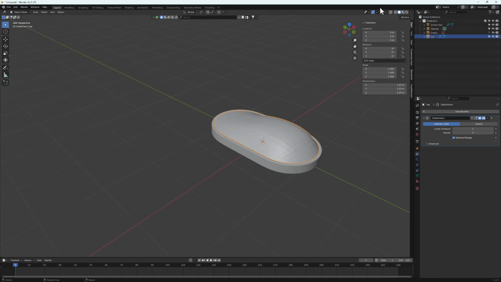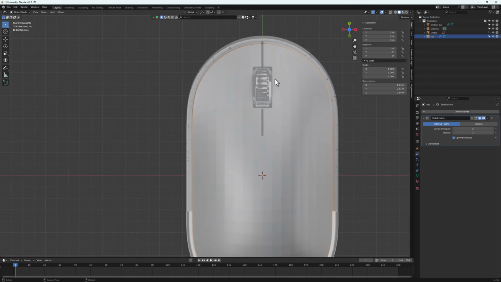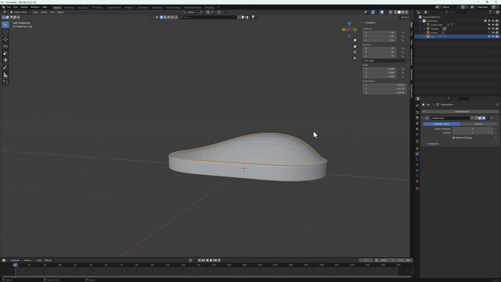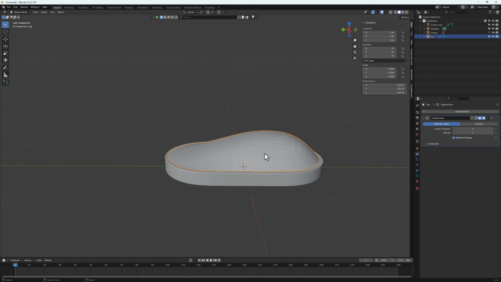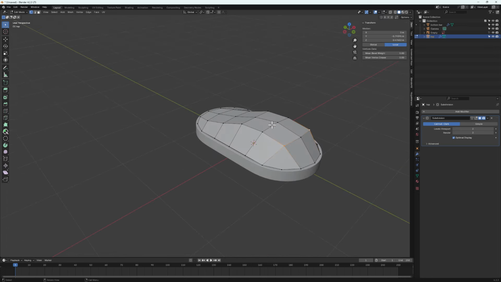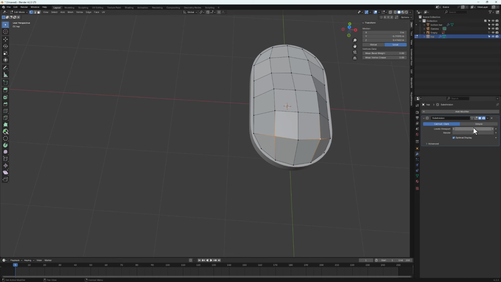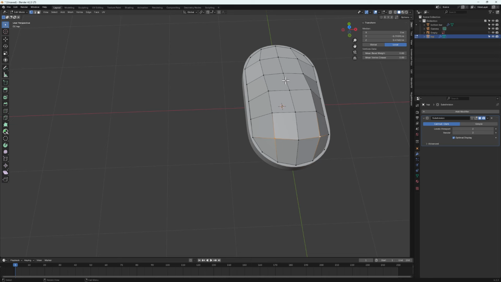So next, if we go to our top view once again, let's see how we can create this shape here, this cutout, and then the shape, and then the mouse wheel inside. So to create that shape, first we are going to need extra geometry. This geometry won't be enough to support that shape here. So unless we subdivide to add in extra geometry, we won't be able to create that shape.